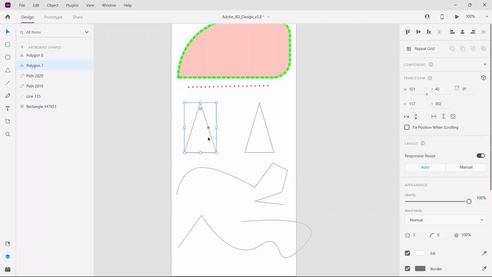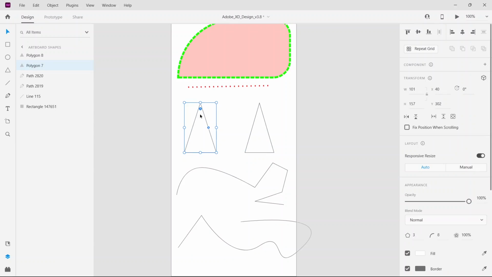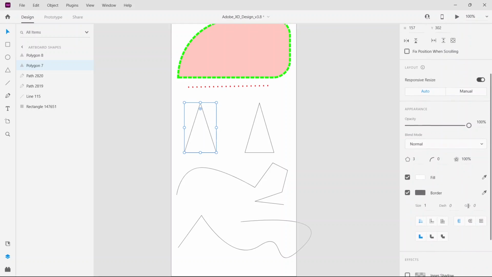So we have this triangle, it has 3 sides, and we can change the sides whenever we want, and we can do all the changes that we can do with a shape. Also, even when we round the edges of our triangle, we can see these options still, and we can see that the icon hasn't changed.